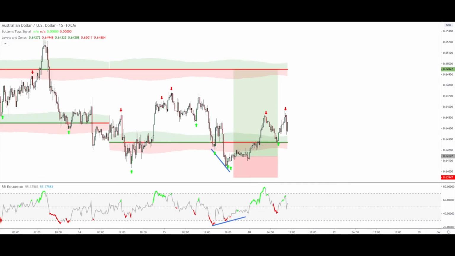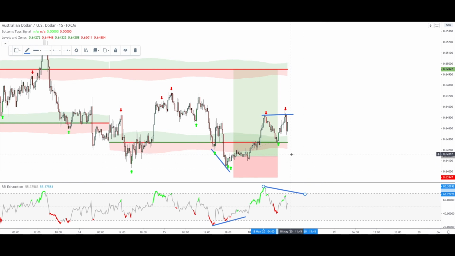Okay, so now it gets interesting because we have another top here and we actually have divergence in the RSI. Let me draw this for you. We have a top, a double top actually, and we also have divergence. It's a little bit steep as a divergence. I would prefer something like this to short, maybe a smoother downtrend here, and it goes back up here and then I sell. But the point here is not this one. The point here is that we are on the buy side.